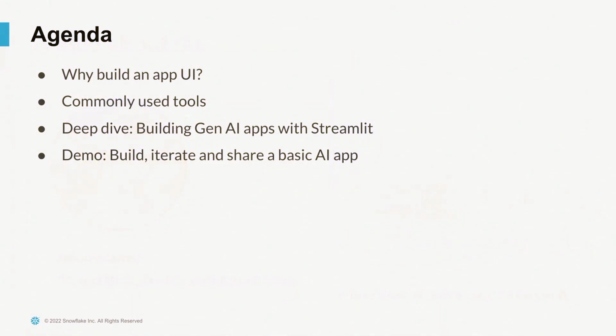So what I'm going to talk through is basically why it is important to think about the user interface for your applications as you're building them, and the key scenarios that we're thinking about for this talk. What are some of the commonly used tools and workflows that people use to build user interfaces today, particularly focused on generative AI applications? I'm going to do a deep dive on building generative AI applications with Streamlit, and then do a demo and some live coding of that.